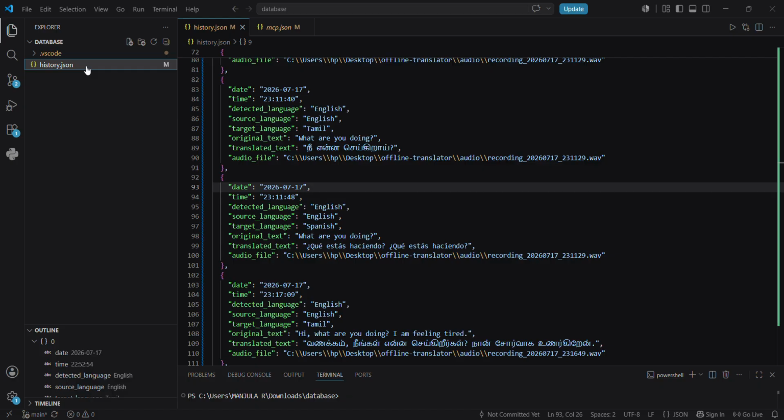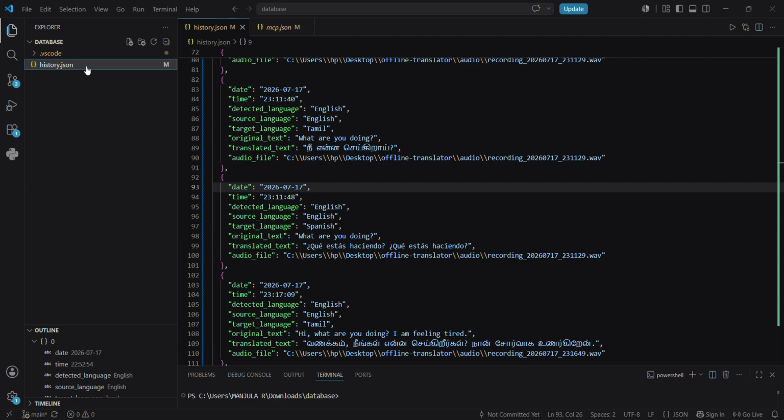In a cross-language example, one entry took a Russian sentence and translated it directly into Tamil. This shows how our app does not just handle English translation but also handles Russian to Tamil and other non-English source languages.